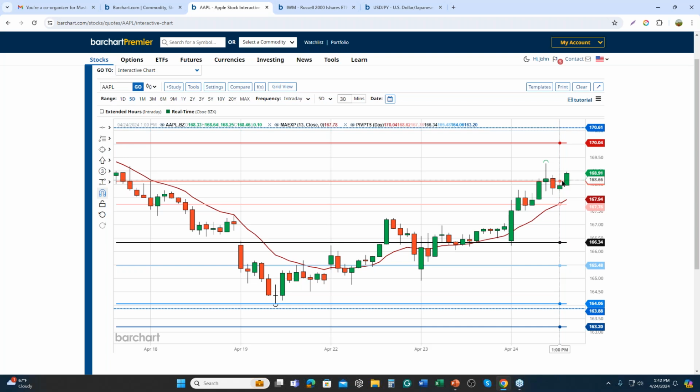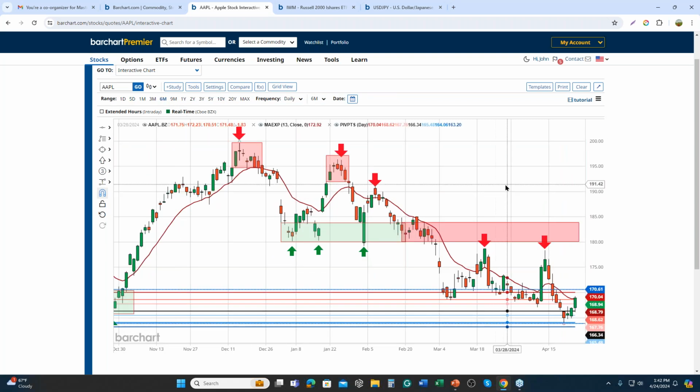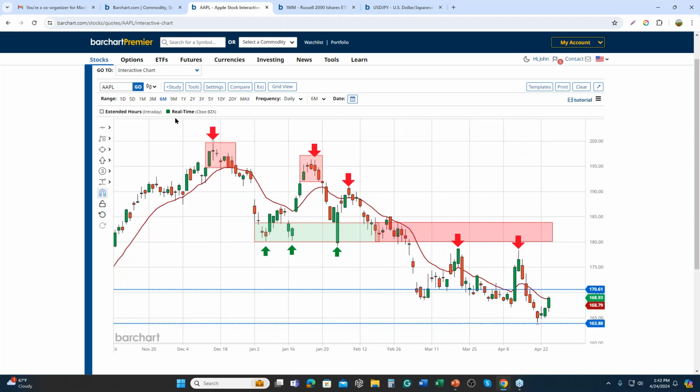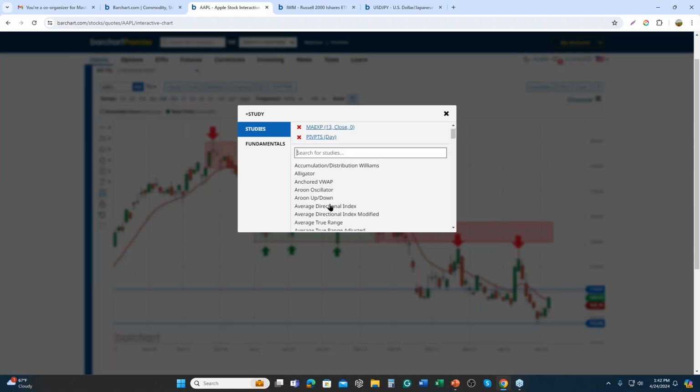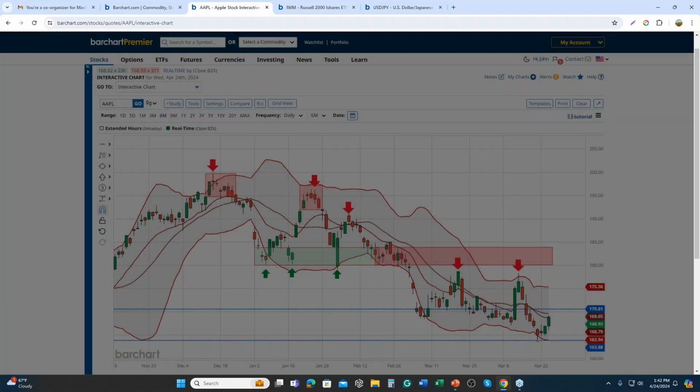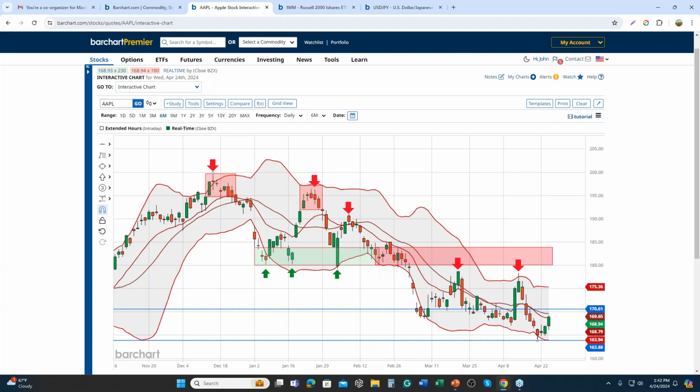So we could also start to look at something called Bollinger Bands. And again, let me go back to my higher time frame. And again, I'm going to turn off my pivots just for the moment, and I'm going to add a study. This study is based on a statistic called standard deviation. What we're looking at is basically a probable range of price. Now, the defaults are based on a 20-day moving average and 2 standard deviations.